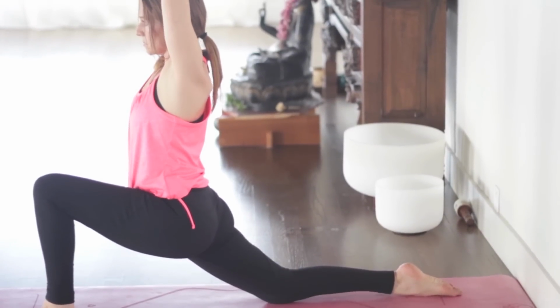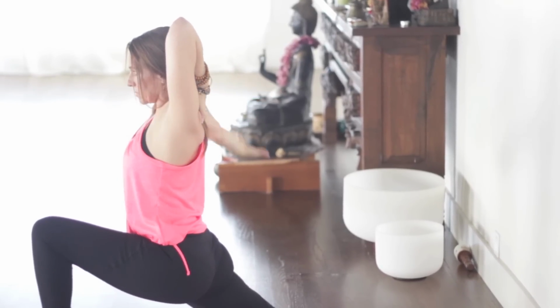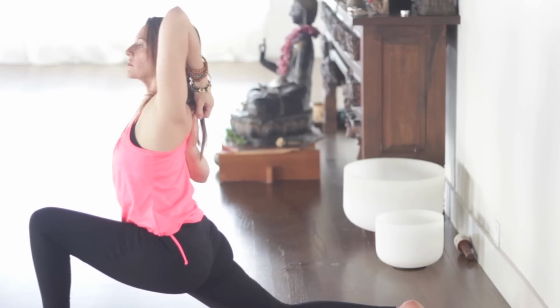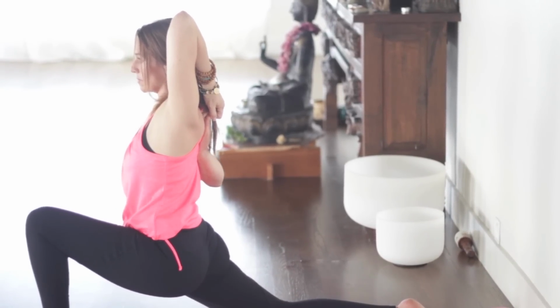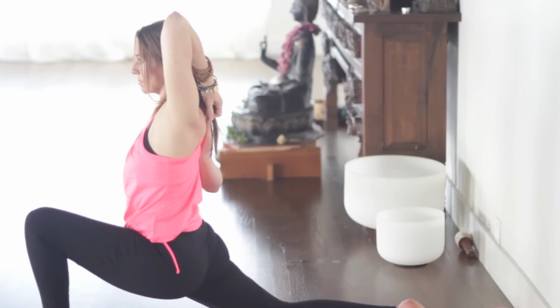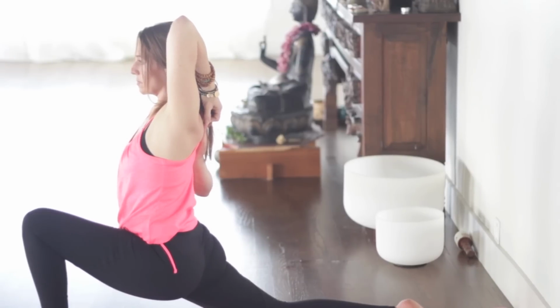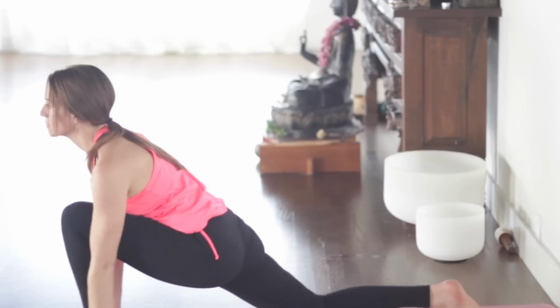Lengthen through all four sides of your waist, and then bend your left elbow, take it toward the upper back, right arm behind, either clasping the hands or holding onto your shirt or whatever you got handy, and then continue to pull the left hip back. Spin your left tricep in toward your face, the elbow straight up toward the ceiling, and roll your right shoulder back. Shoulder blades are moving down toward the waist. Releasing, tuck the back toes.